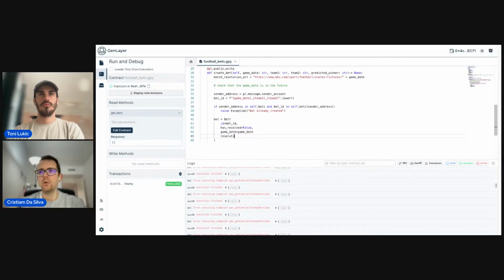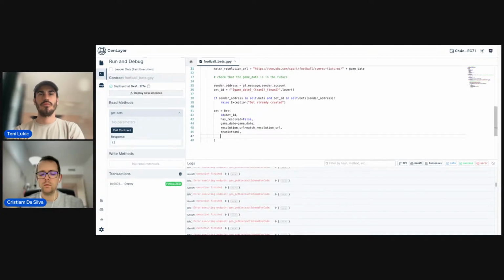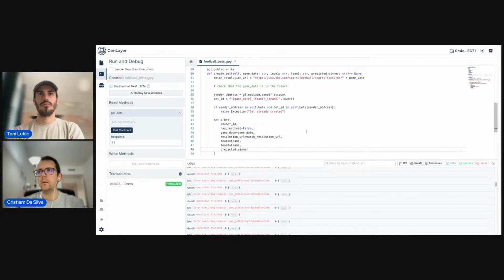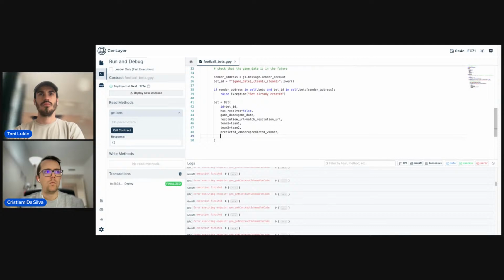The resolution URL, let's initialize that with the match resolution URL that we just created as well. I skipped that comma. Okay, let's add the two teams, team 1, team 2, and what was the predicted winner, right? That the user sent us right there. We can also initialize the real winner as an empty string.